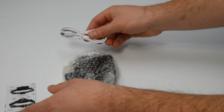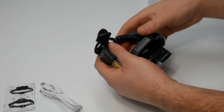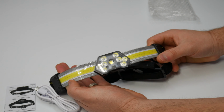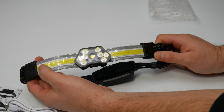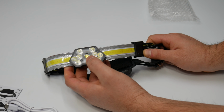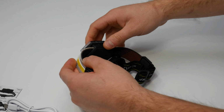They give you a little manual, the charging cable, since it is wireless, and in here, this is it. So this is what it looks like. You have your LED light band, then you have multiple lights in the center and another band on the side.